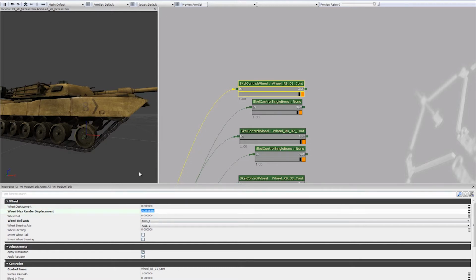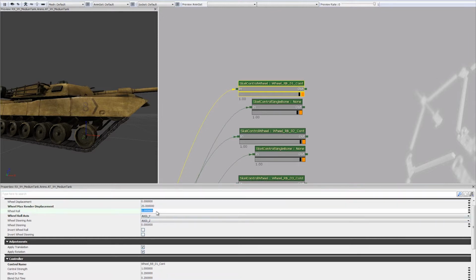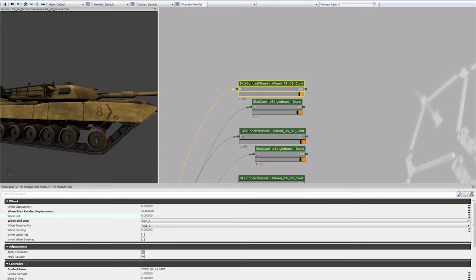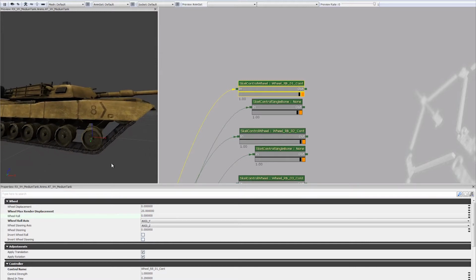It also has various wheel components that are used natively in the code, so we don't ever have to worry about programming these. These can be set up directly in here, such as which direction we want the wheels to spin in, and what the steering angle is. We could also give it an offset of the suspension if we wanted to, so maybe we want it to be up here, or further down. This is basically our wheel controller. It handles everything that the code really needs to take care of the wheel.